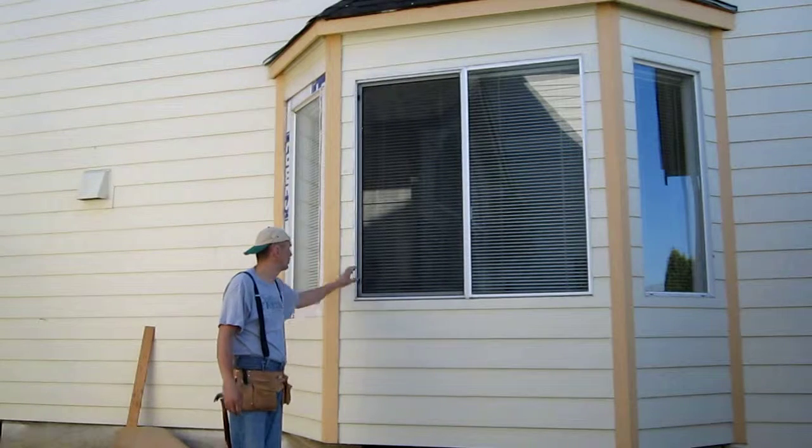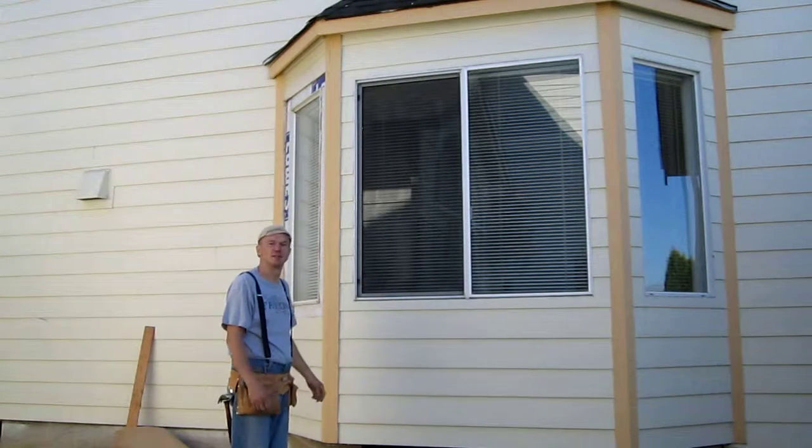This is the first step. We're going to tear down the siding. We'll show that next. Thank you, guys.